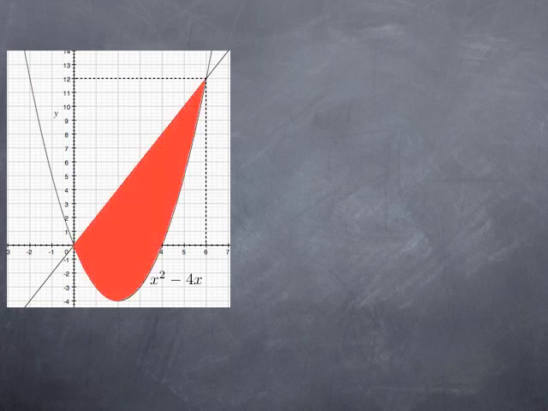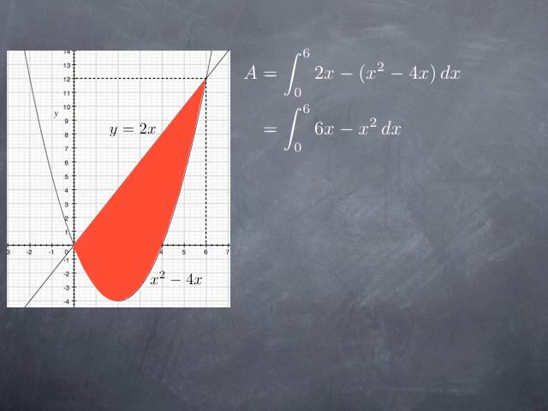Now let's say we want to find this area that is enclosed between the parabola y equal x squared minus 4x and the straight line going through the origin and through the point of coordinates 6, 12. Well, in other words, this line going through the origin, going through the point of coordinates 6, 12, has slope 2, goes through the origin, so it has equation y equal 2x. We see that x ranges from 0 to 6 for this area.